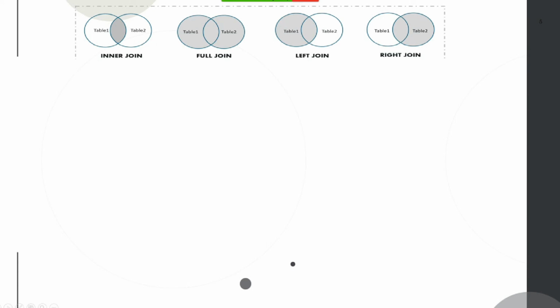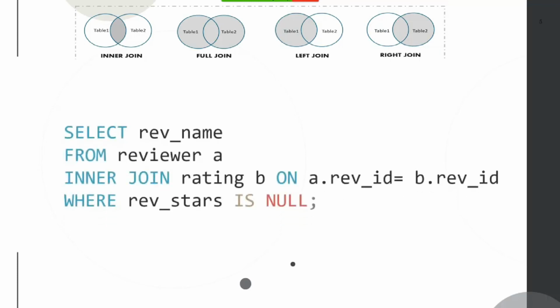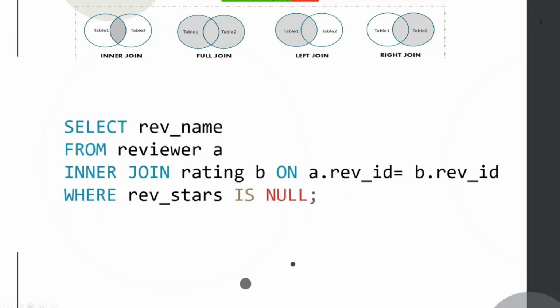This is my pattern. I use the word particular. So you can have your own words while you are writing any question. So here in the table we have particular, so we are going to perform the inner join. Though the question was written all reviewers, don't get confused. All reviewers means left join. I have to take all reviewers. No, only reviewers who have rated the value null.